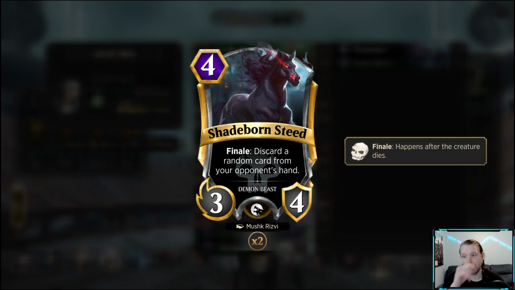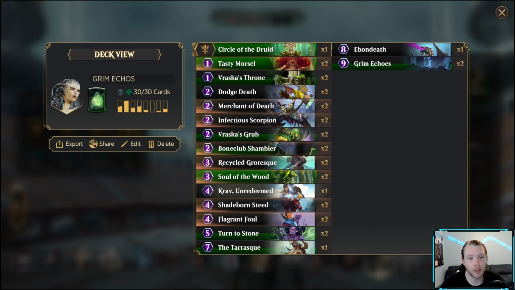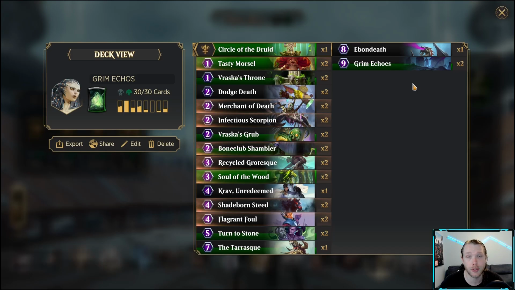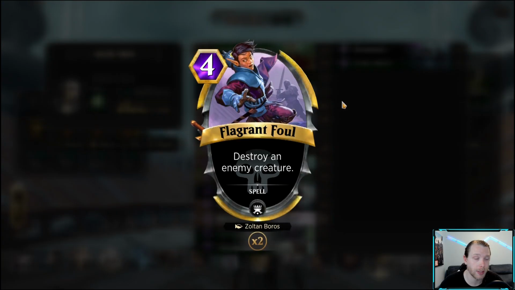Then we have the Shadeborn Steed, which makes your opponent discard, and then, it's Vraska, so they discard twice. So if you Dodge Death, that's twice. When it dies, it's twice. So you can get your opponent to discard up to 4 times. That really messes up Brawl, can really mess up Control. I mean, really any deck, right? If you lose 4 cards, you're probably going to lose the game, right?